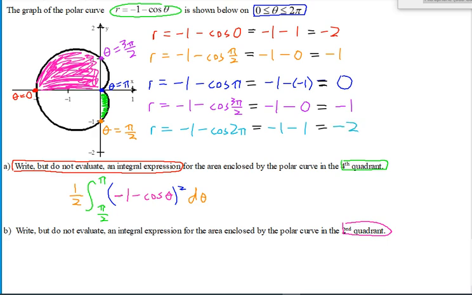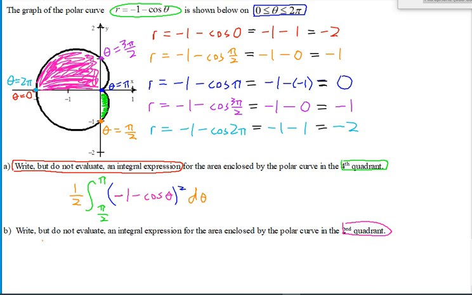So 2 pi, notice, is the exact same direction as 0 to the right. And notice we got the exact same value, negative 2. So this point starts at theta equals 0, and this is where our graph ends also, 2 pi. So this also corresponds to theta equals 2 pi. So now we can see, since we want the area of the second quadrant here, it started at theta equals 3 pi over 2 and ended at theta equals 2 pi. So those will be our starting and stopping angles.